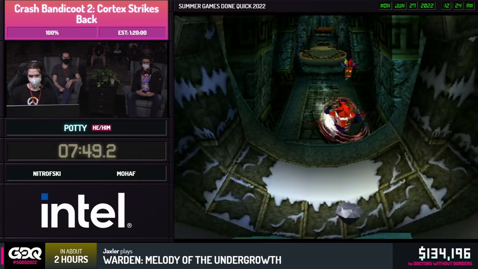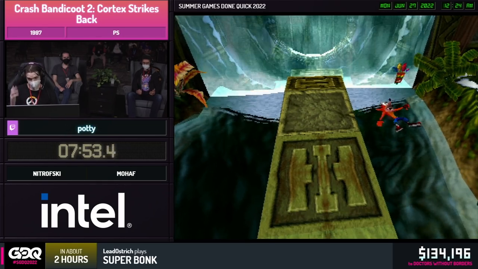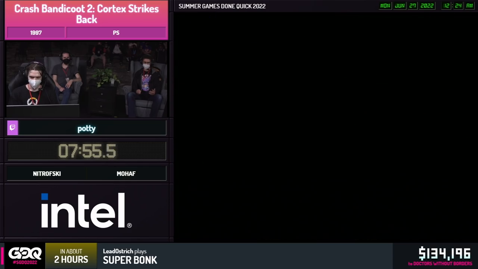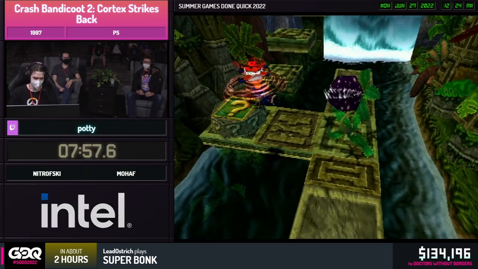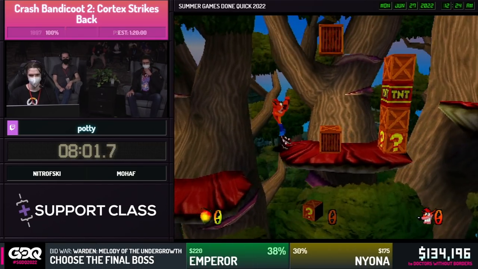Yeah. But as Nitrof mentioned, warp movement or routing is done to not get three masks, except with one exception later on. All good. We did not soft lock. No, let's go. Yay. Very good.